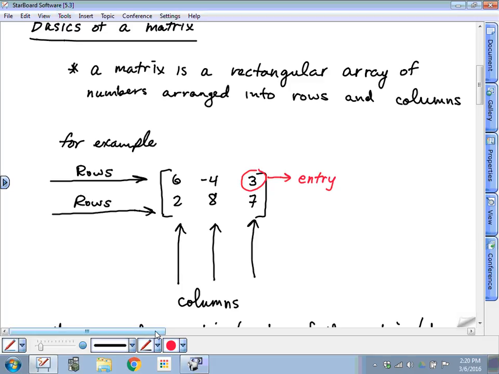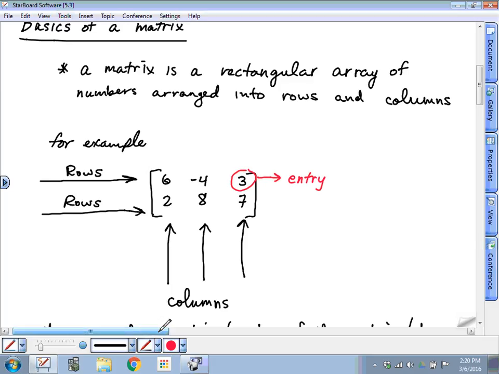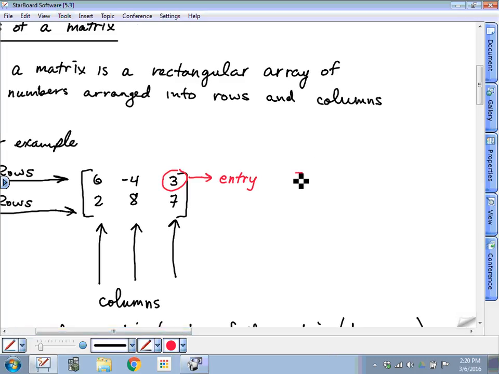Okay. Now in general, I've used specific numbers here. If we wanted to go more in general, the way that you describe the location of an entry in a particular matrix is by the row and then column. So I'm going to use the letter A. So this would be A1,1 because it's the first row, first column. This entry here would be A1,2. This would be A1,3. The number 1 in front means it's the first row: first row, first column, first row, second column, first row, third column.